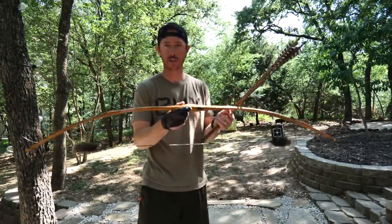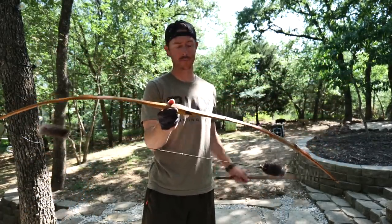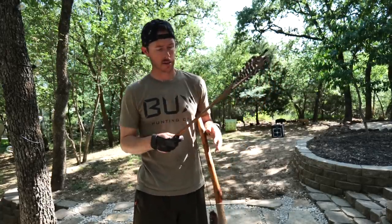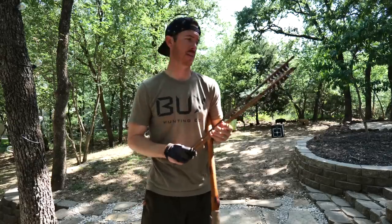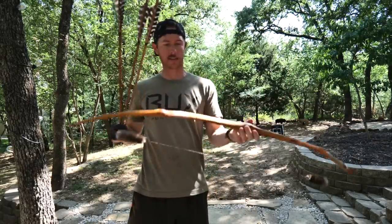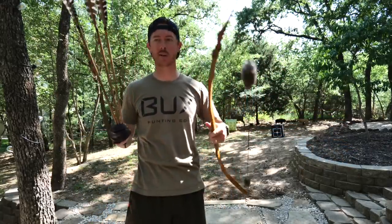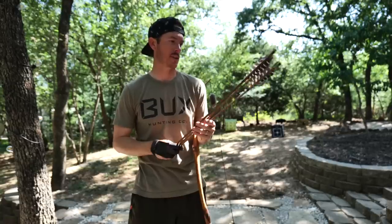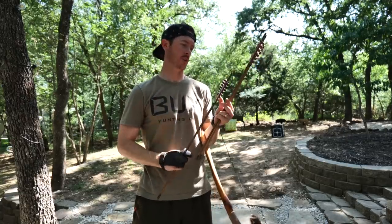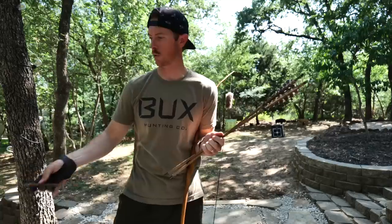This is my Osage 40-pound bow — this little short bow here. It's probably what I'm going to be hunting with unless I build something better, which I probably will. It's my first one, so I didn't do a great job, but it's special because it's the first one. It's got a lot of different repairs on it, but it's unique. I've got two of the arrows I've previously built and the arrow we just built — let's shoot a couple and see how the new one compares.